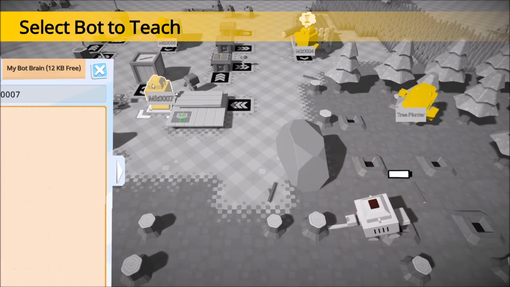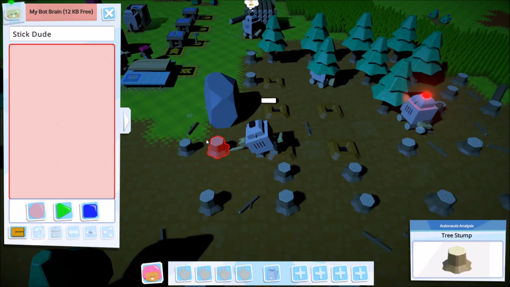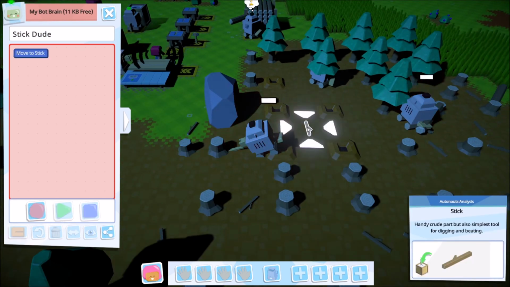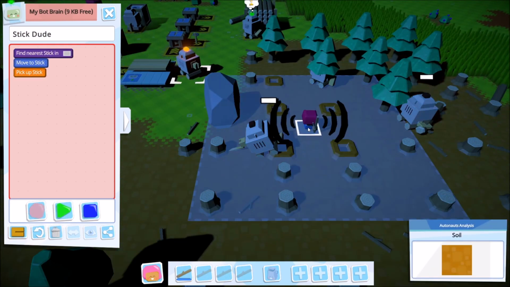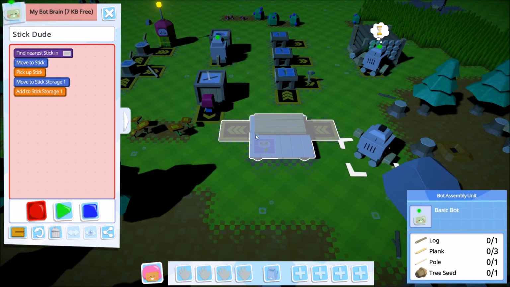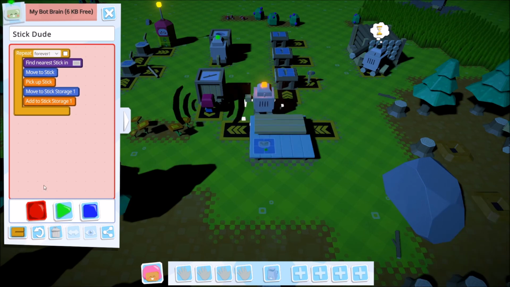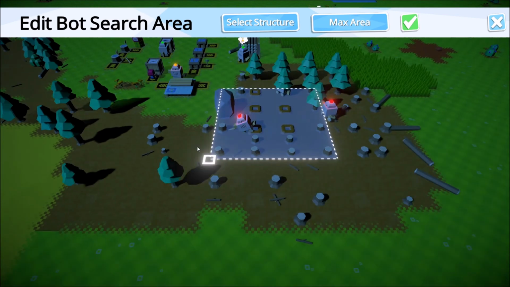Let's go ahead, press the space bar, and then click on this bot. Let's see, this guy, what is he going to be? He's going to be Stick Dude. That's simple enough. That will definitely help us to remember who he is and what he does. All right, so we're going to have him follow us. Come over, pick up the stick. Feel like I'm training a dog here. Pick up the stick and put it away. And yes, it's that simple. He's probably looking at me like, really? Like, that's all you want me to do?